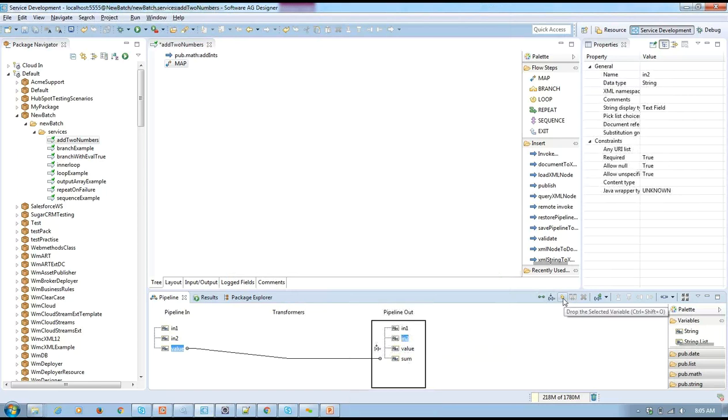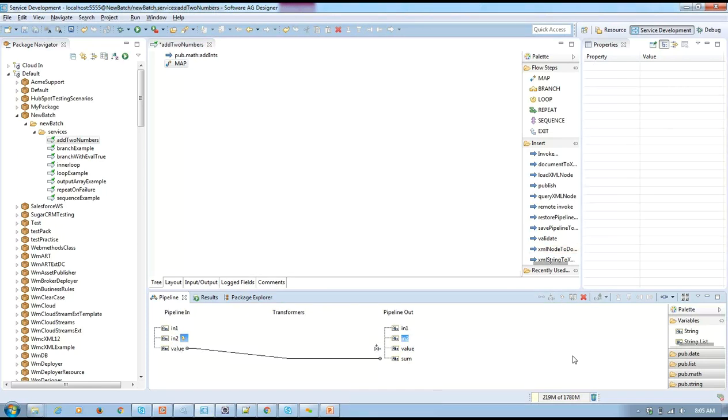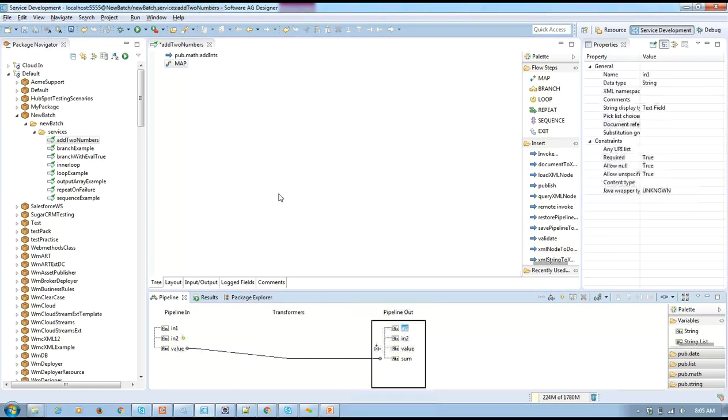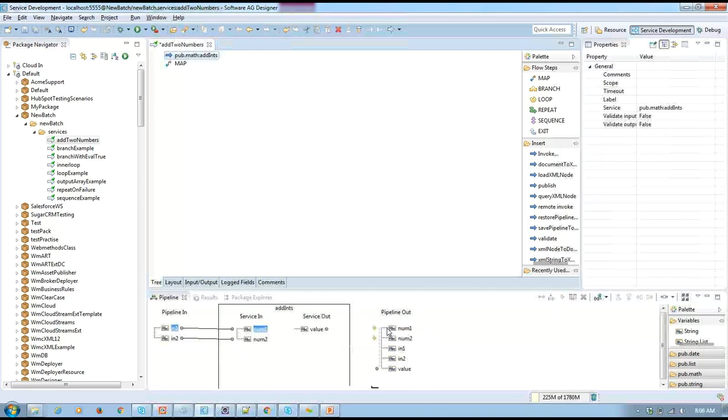Okay, so the usage of dropping is that your memory usage will be less. Since you don't need those variables to be in your memory, you can clear them here itself. Whenever you complete using them, just clear them by dropping them. We have seen the dropping here. I don't want number one and number two when I come to the next step, so I drop them here. So you can do the drop also.